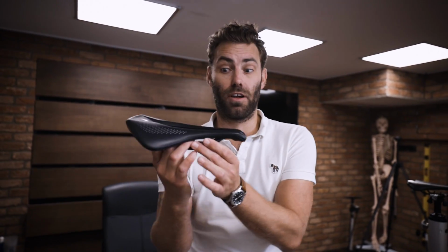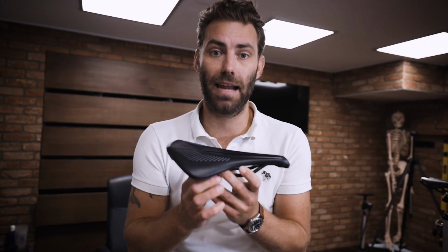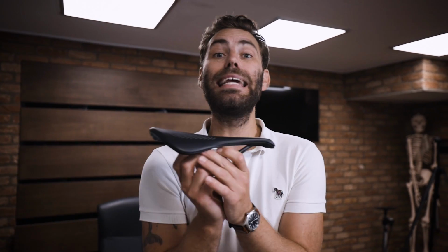So saddle setback, and we have physiotherapists to thank for this. Historically in racing, the concept has always been to push it as far forward as you possibly can to open up the hips. The problem being there are lots of other ways of opening up hips: increase the stance, reduce the crank length, reduce the reach, all of these kind of things. But ultimately, going back to the short nose saddle thing, it really is about getting that saddle legally as far forward as you possibly can.